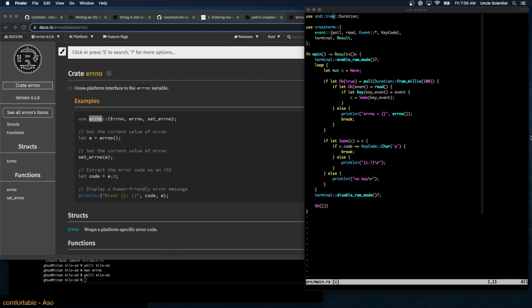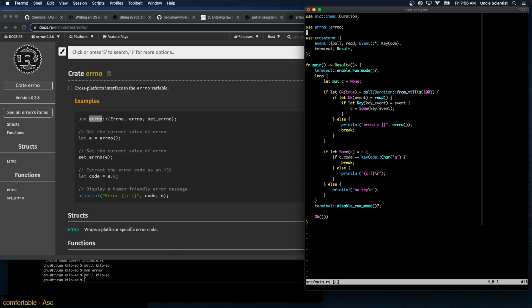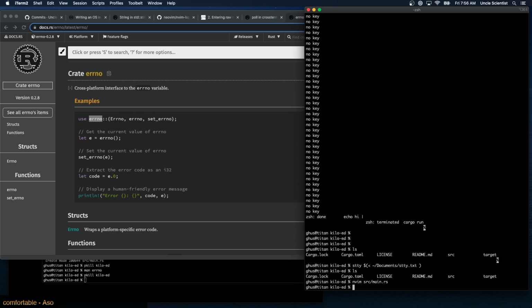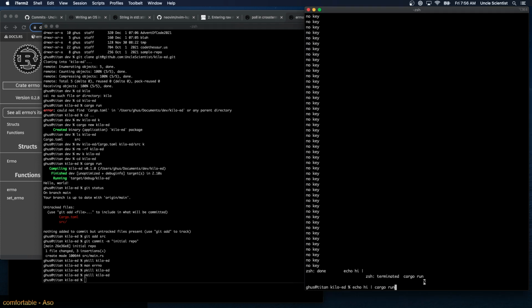So we can just say, oops, use errno. Okay, echo hi, cargo run. Nope. So that means read is not returning an error. That's interesting.